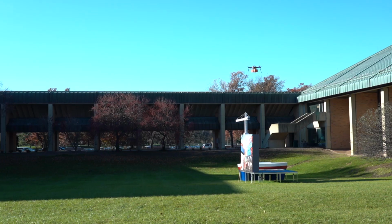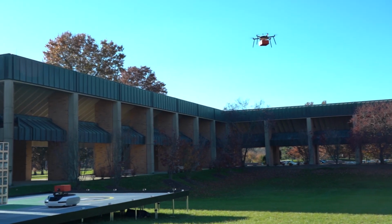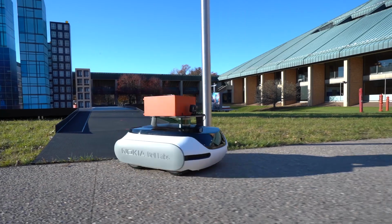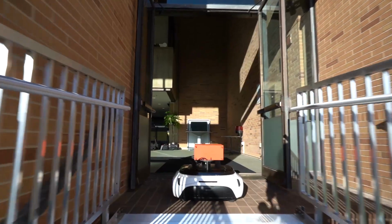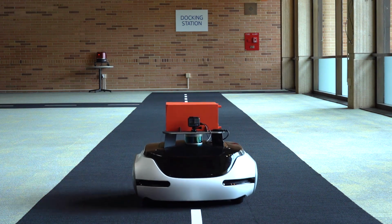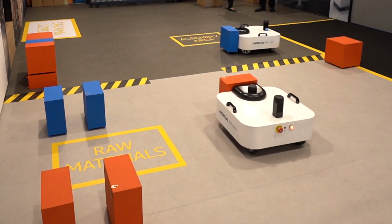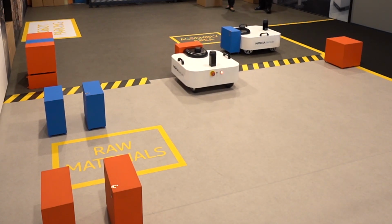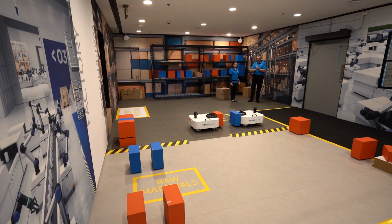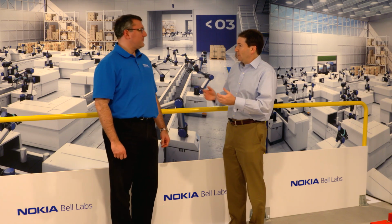Yes, absolutely. We have our automated drone delivery from our harbor to the city. It's controlled by a 5G network with new radio interfaces to achieve ultra-low latency. Our autonomous delivery robot brings the packages to our factory. It's driven over our indoor and outdoor 5G network with a dedicated slice for high-precision robot control. Our mobile factory robots collaborate on this assembly task. They're controlled by this wireless infrastructure with high-precision localization that is just not possible over Wi-Fi networks today. Great stuff, Thierry. Amazing what can be done over 5G networks.